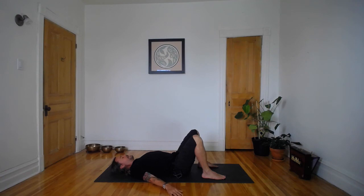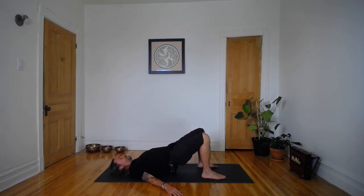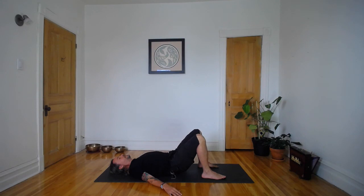You can open up your arms a little wider so you feel like you've got more grounded support. And on your inhale, I want you to peel your tailbone up off the mat and let that lift the rest of your hips. Pressing through your feet, and then on your exhale, try to roll your spine back down one segment at a time. So I want you to feel this wave-like motion from your tailbone through your pelvis into your spine.